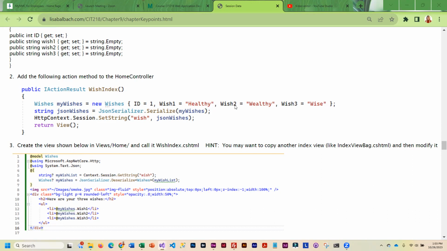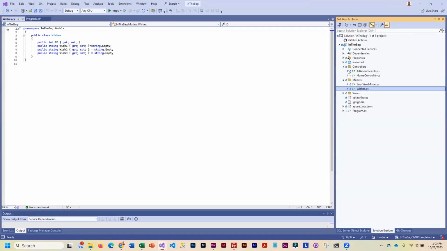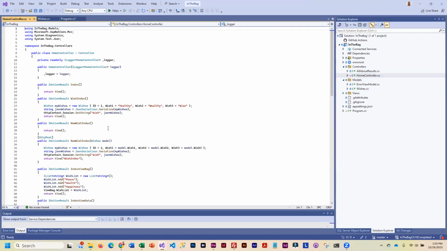And you can see I'm creating a new object here and storing it. And then I take that object and I serialize it into a string. And then I can take the string and save it as a session, as session data. And then I can go directly to the view without passing it anything. So how this looks in the home controller. Okay, so I just threw it near the top, but it really doesn't matter where you put it.